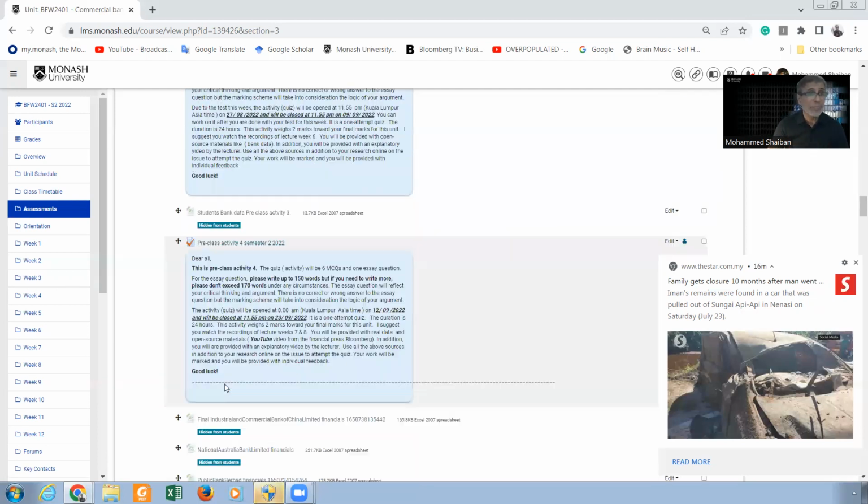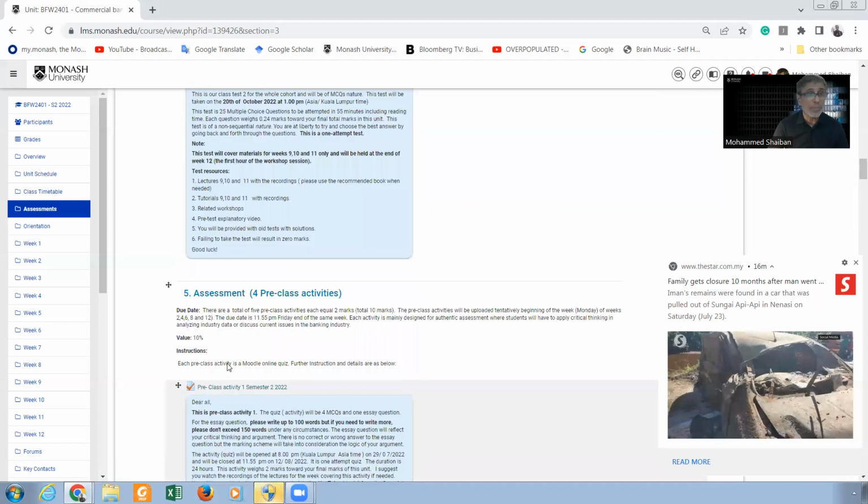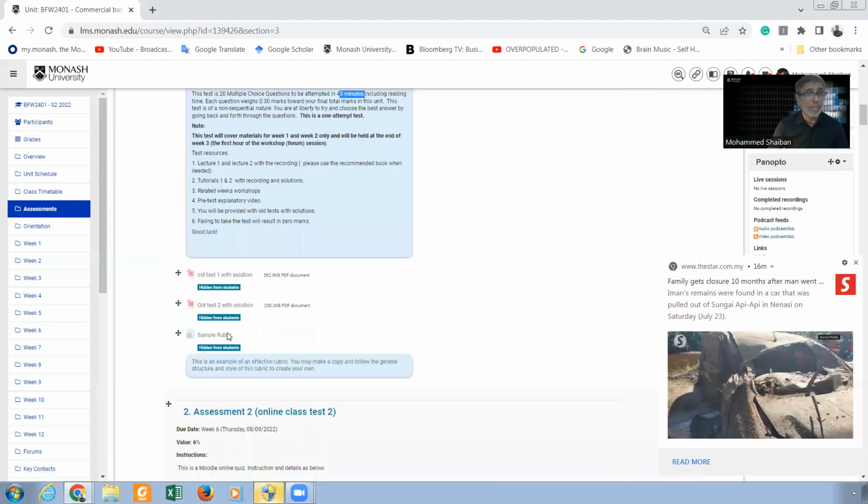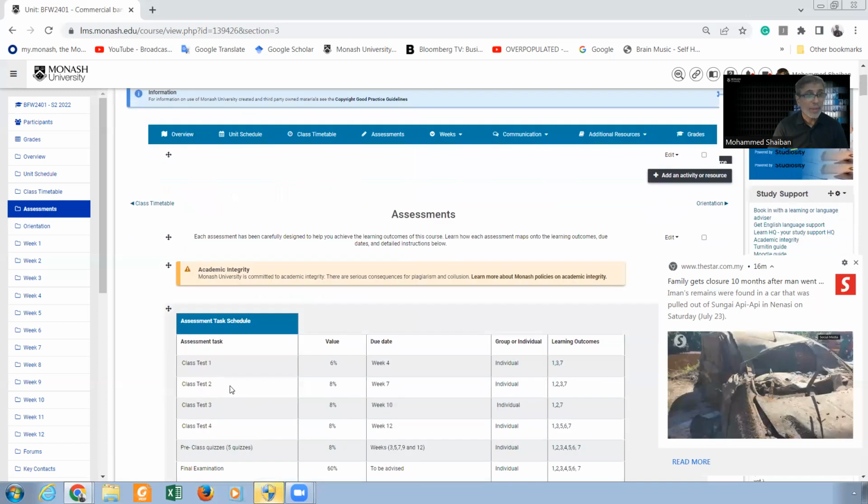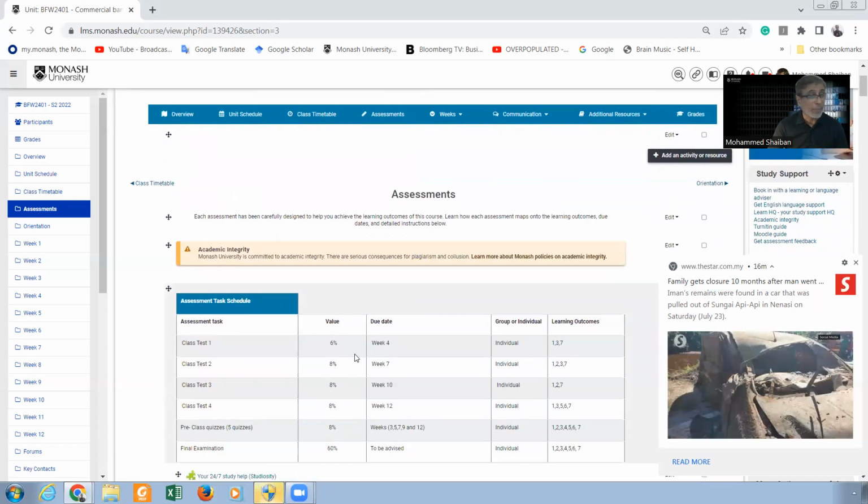For example, here, in the assessment, I will test you in the first week here for those 2 weeks, but I will not test you more. And then I will test you here for 3 weeks, and then I will not test you more. And then 3 weeks and 3 weeks. So by the end of the semester, you already understand everything, even if the final exam will be a replication of those tests.